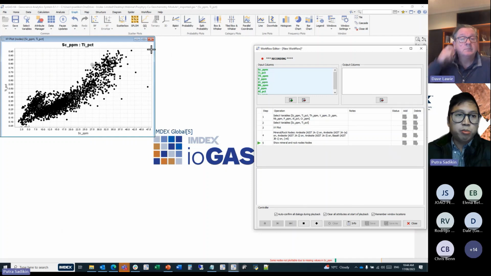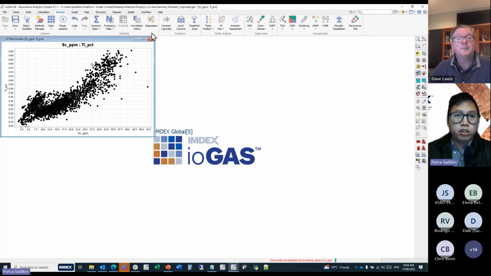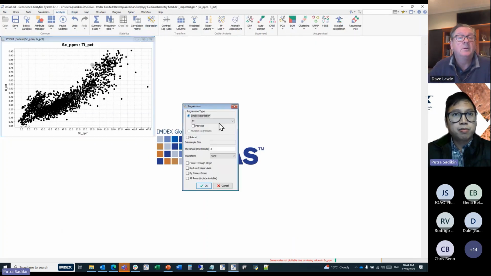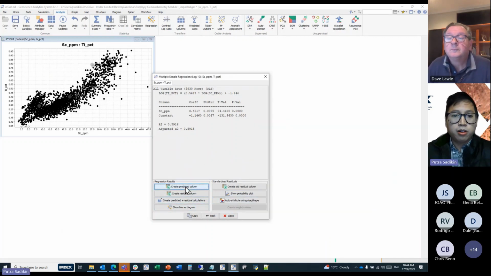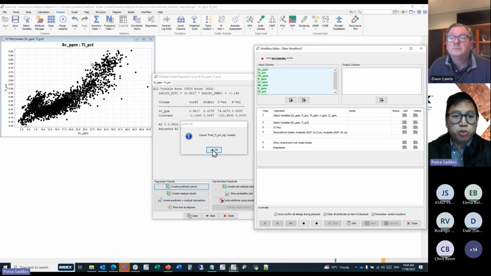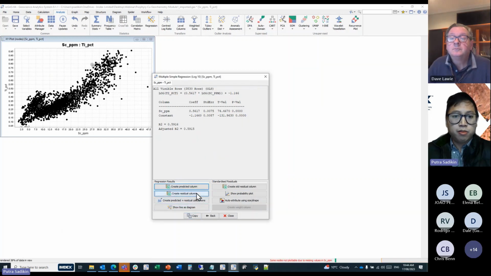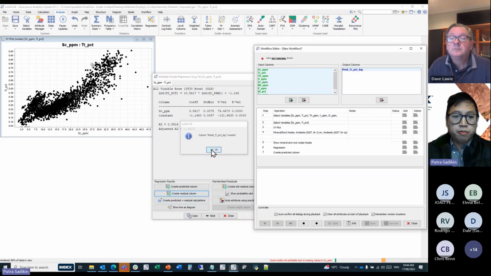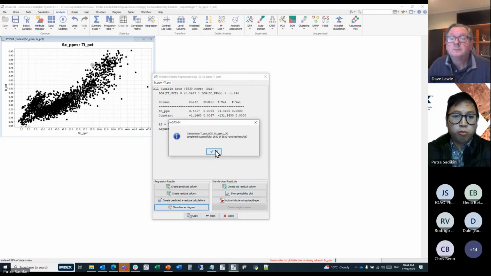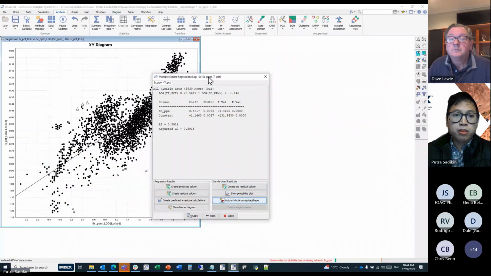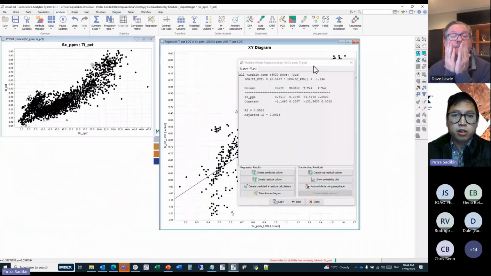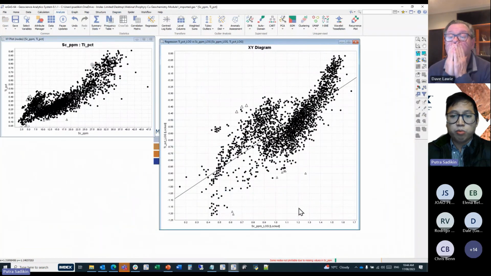And then I'm going to create a regression analysis. And the regression analysis will produce a number of output columns: predicted, residual, and opening up a diagram, and attributing outlier.